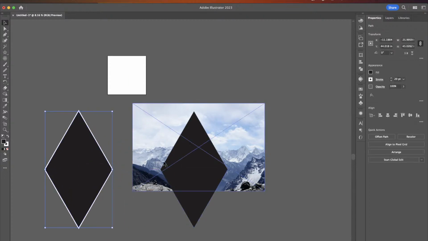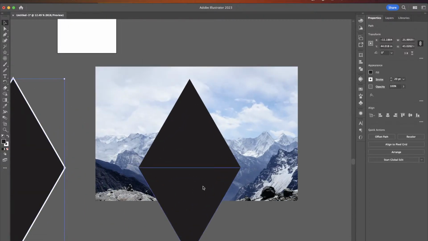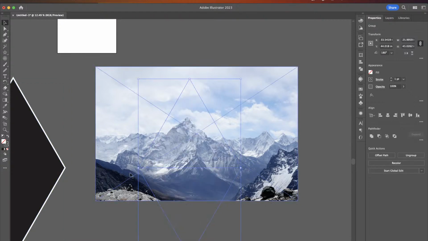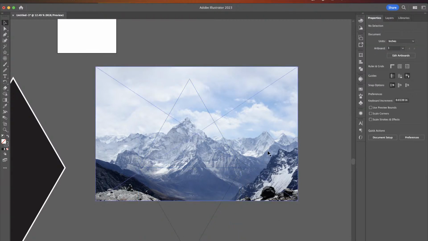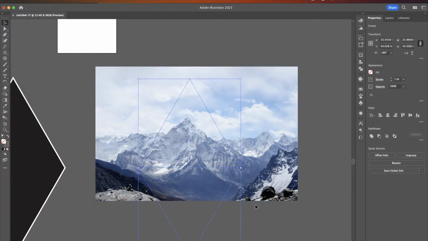I'm going to get these two elements aligned. And so what I can do now is I have a few options to see exactly how I'm trying to isolate this. In particular, I can change this to a stroke, which might be the easiest way, or I can turn the opacity down on either one of those as well. But for now, we can just turn that to a stroke and see exactly how we want to align this.